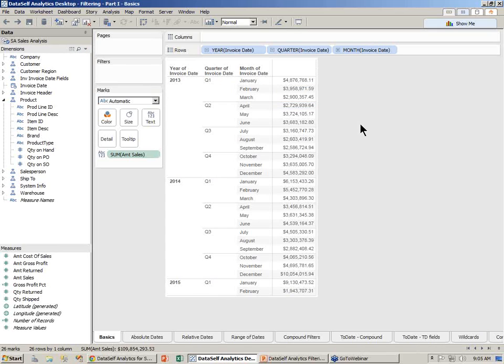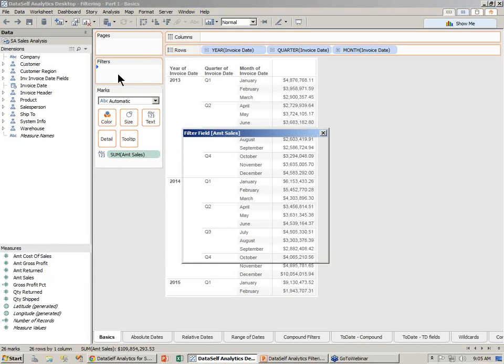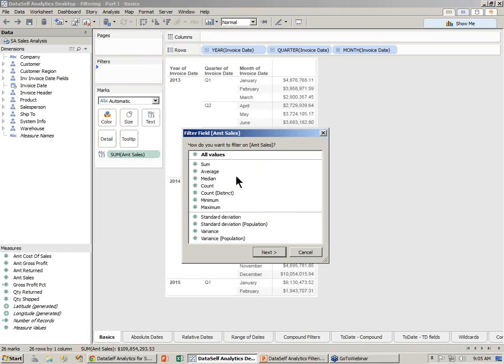Now, the more elaborate way, and very popular, is just by dragging and dropping one of your dimensions or measures into the filter shelf. That gives you a lot more options and a lot more control. For instance, if you drag and drop a measure into the filter shelf, it will give you a little wizard, and you walk through the wizard.